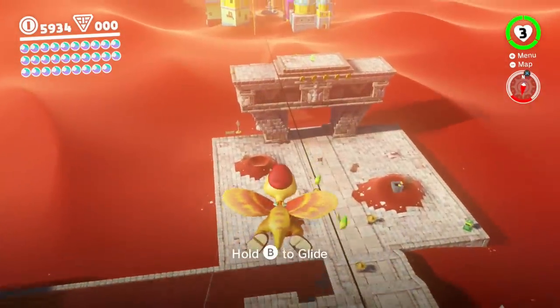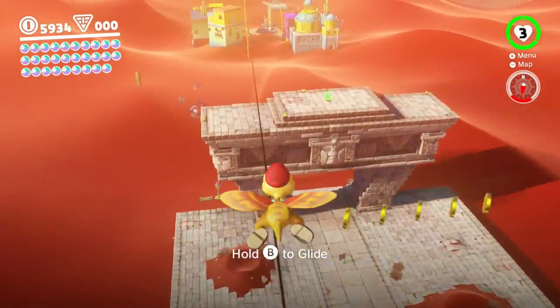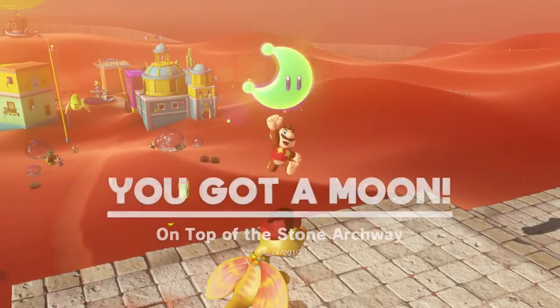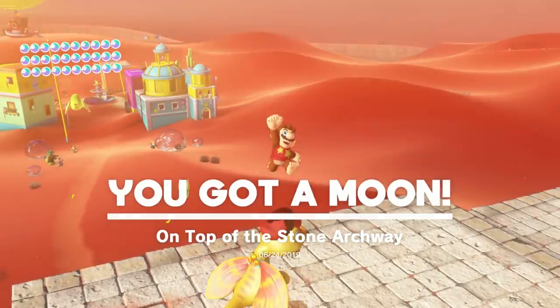But yeah, I could just use the power line as well and get across there and then exit the power line, but I don't need it. That'll do, on top of the stone archway.